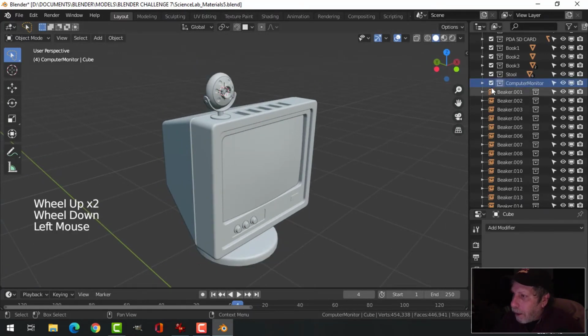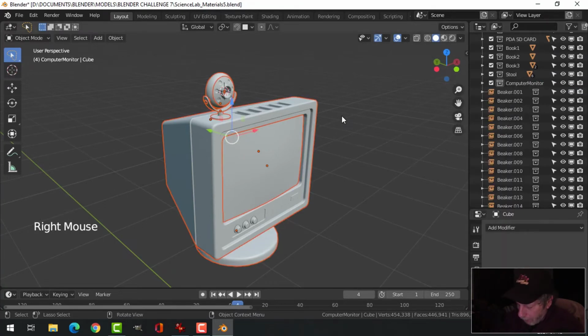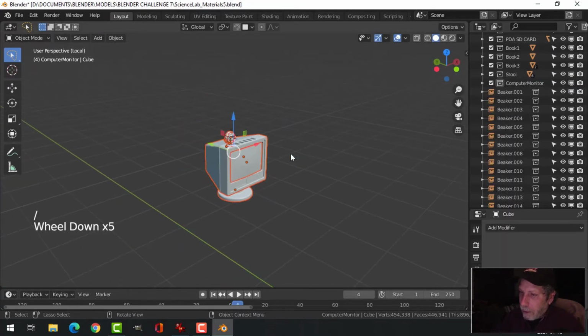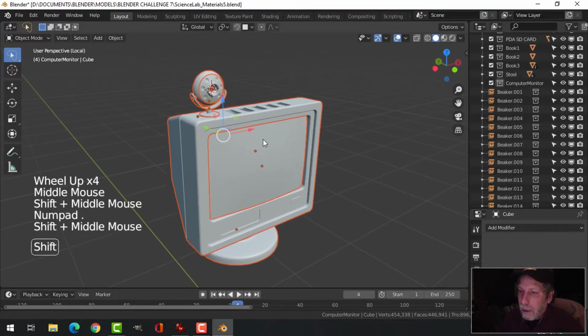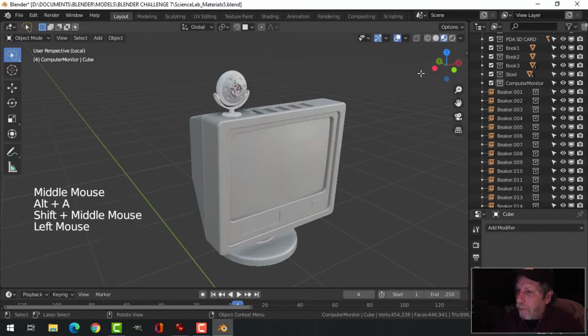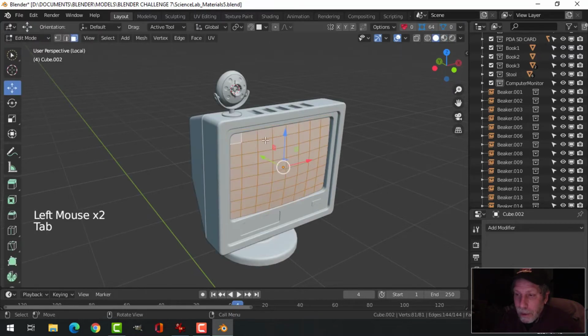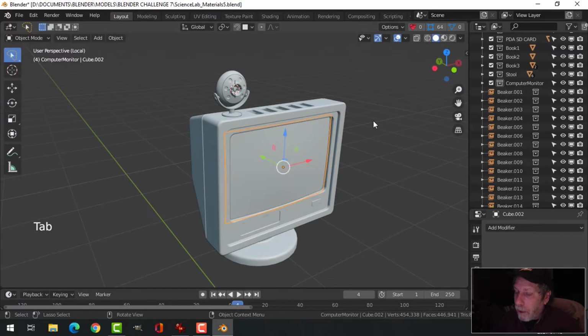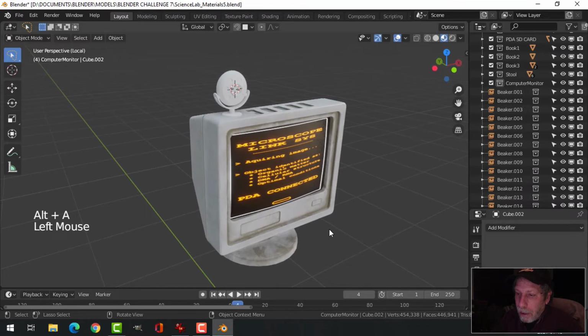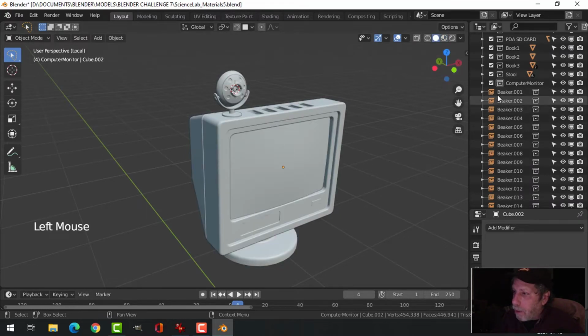Now, let's just select this and have a look at this stuff. In Look Dev, this is my monitor. All right, and I've got some slightly different text on here. I actually have a curved screen. And just to show you that, all I've done is I subdivided it and I pulled it out a little bit. So this one is slightly curved. Okay, I've got my materials on this. I now need to get materials on those buttons, which I have apparently lost. So let's bring everything back.